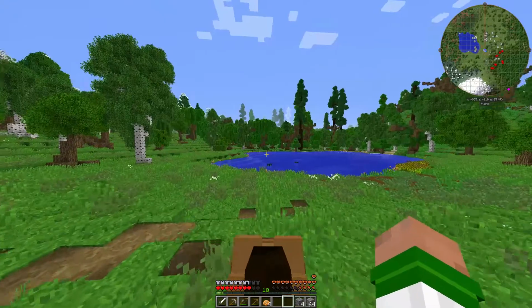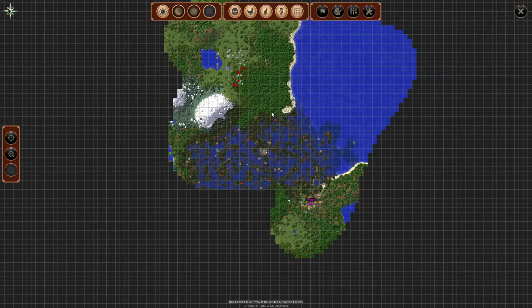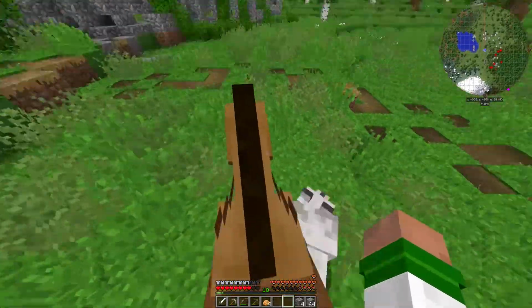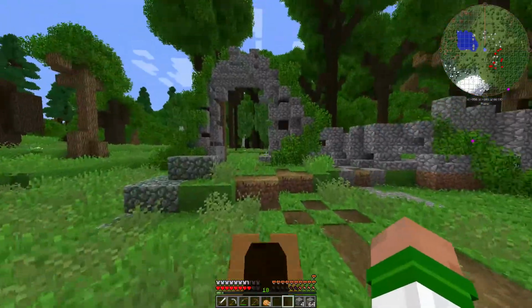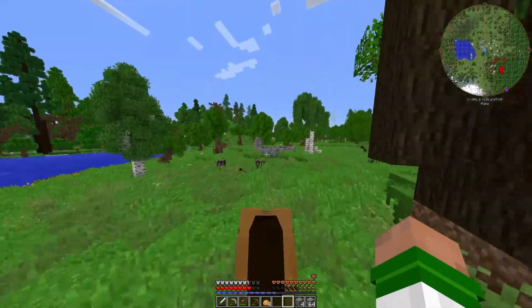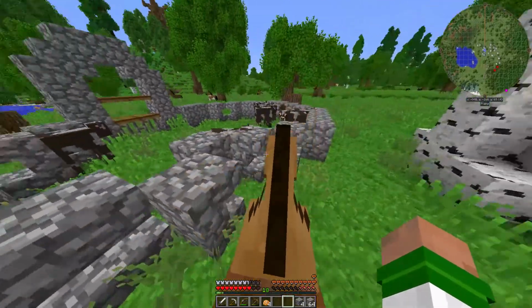So a couple things I forgot to mention. I got a saddle from Journey Map. Woo, just place here in that chest right there. And I also got myself a little bodyguard from over there. So now I got myself a horse, which will make traveling a lot easier. I also forgot to mention I built a pen here to hold the horse.